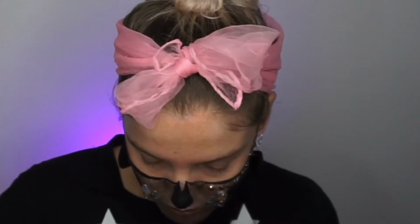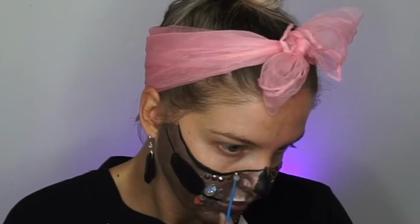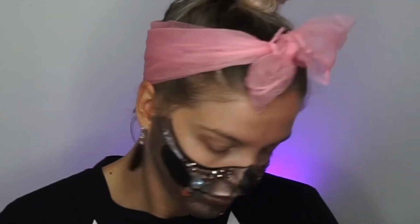So with the gems, I have loads of random gems and I picked out ones that I thought were quite tooth shaped, so long slim ones, and I started to glue those using a skin safe glue along my lips. And then I've got this massive bag of rose gold gems, so I just stuck them over the rest of the face. And I got this special glue from eBay which is really good at sticking gems on.